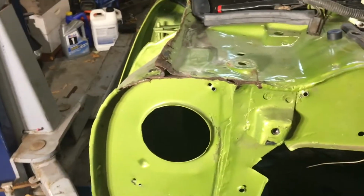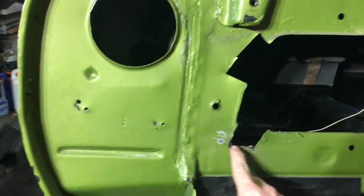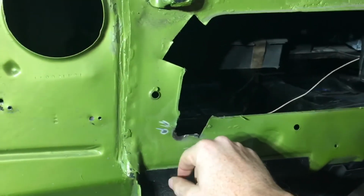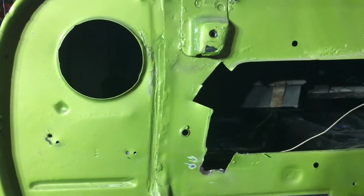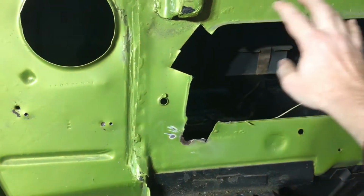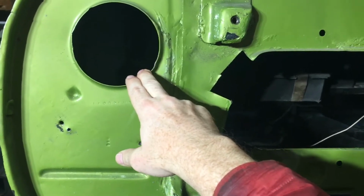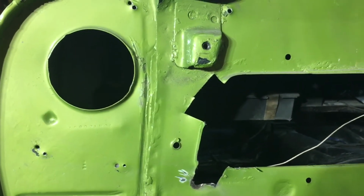So what we're going to have to do is come in and cut some pieces of metal to fit right in here, and cut a piece of metal to fit right in here, and we'll basically clean this up. We'll weld it in with a TIG welder. And then I've got a plate that's going to go over this and also over this. And in order for that plate to sit flat, I'm probably going to come in here and try to flatten all these rolls, not welds, they're just rolls in the firewall here and also here. And then we'll probably put that plate on with one of my favorite tools, which is a riv nut tool, which is absolutely awesome, highly recommended. So I'll show that later.